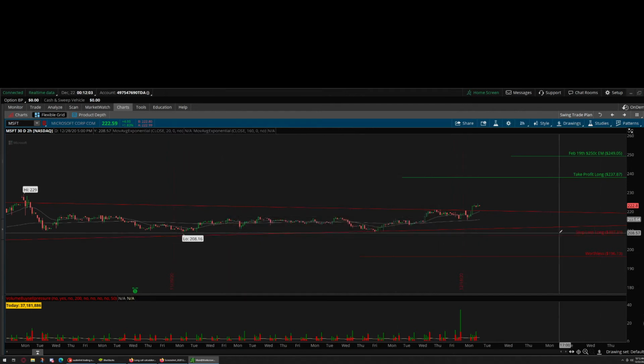Now at this level, your contract's not going to be worth a lot. It won't be worthless, but you're probably going to be looking at around 50 to 70% losses at around this level. But that's your stop loss for long. So if you wanted to swing it and stay in it for a long period, then if it hits that level at any point, you want to get out of it, no exceptions.